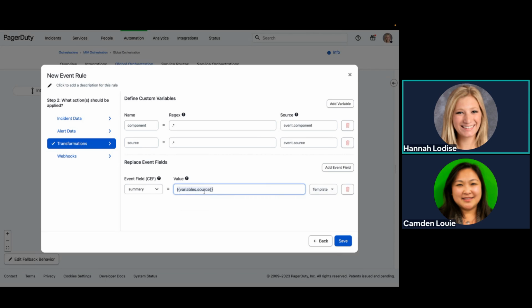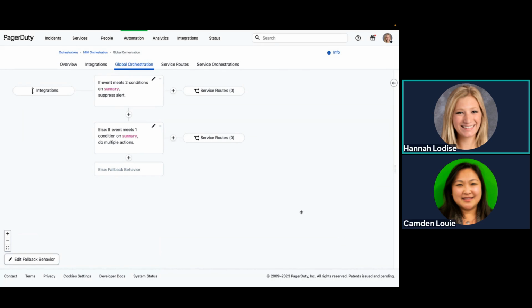So we'll go ahead and say that this is a New Relic issue with CPU usage in this case. Now, as you can see, your opportunities are endless when it comes to how you want to set up your orchestrations. You can add additional ones, or you can even nest your rules in your orchestrations to make further changes. The last thing you'll want to do, though, in order for your global orchestrations to work as expected, is send them off to the right service.